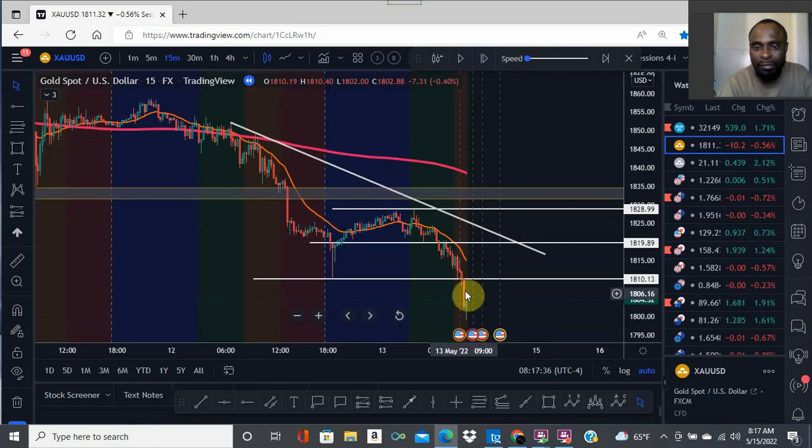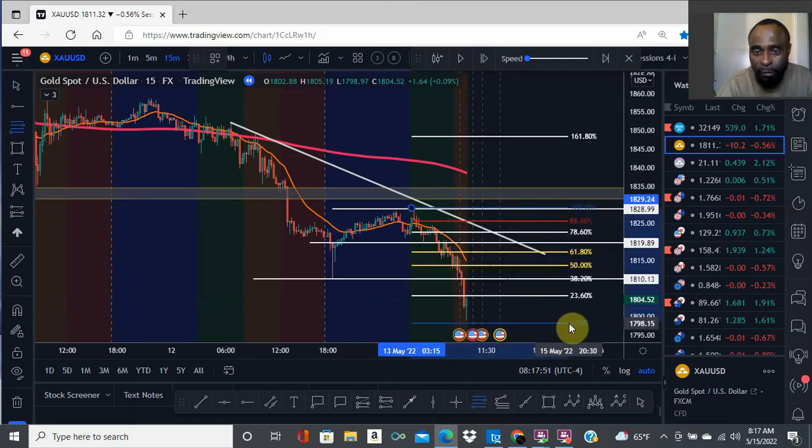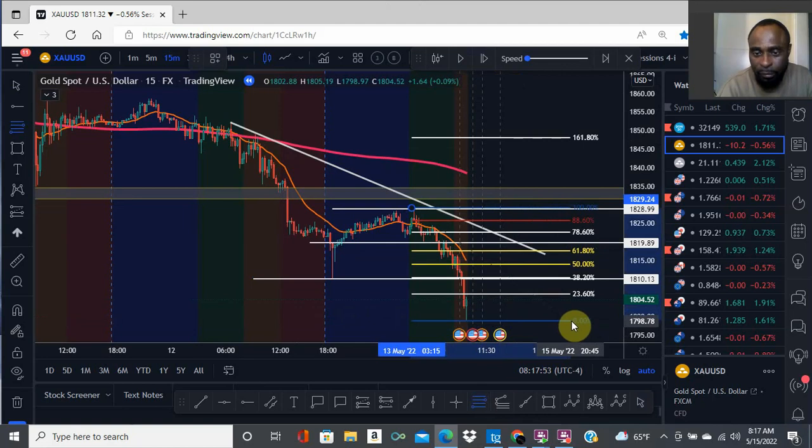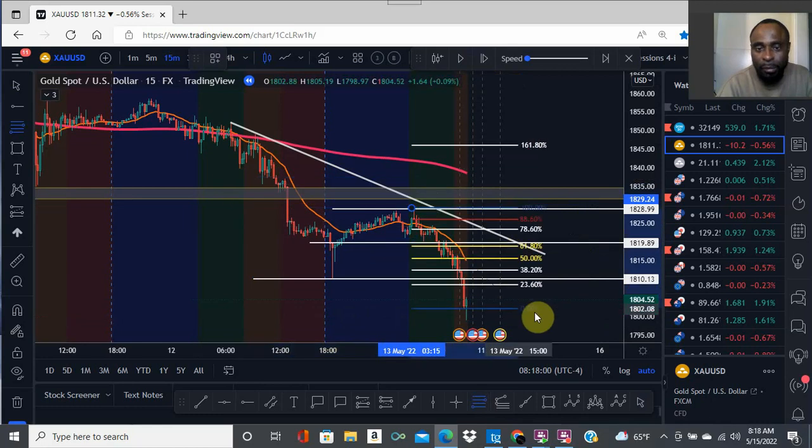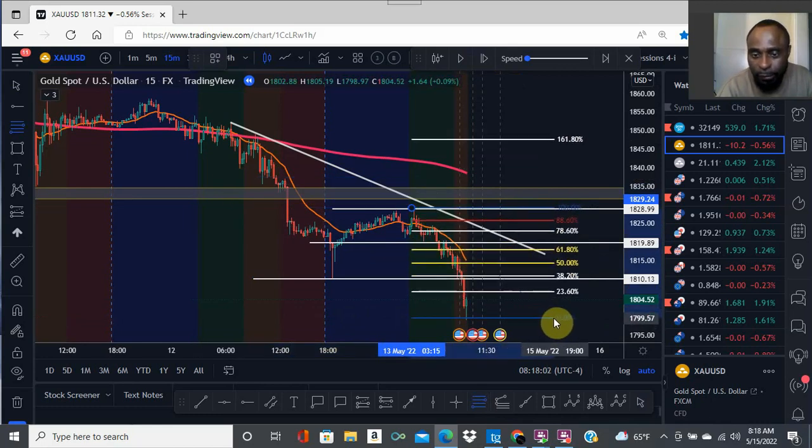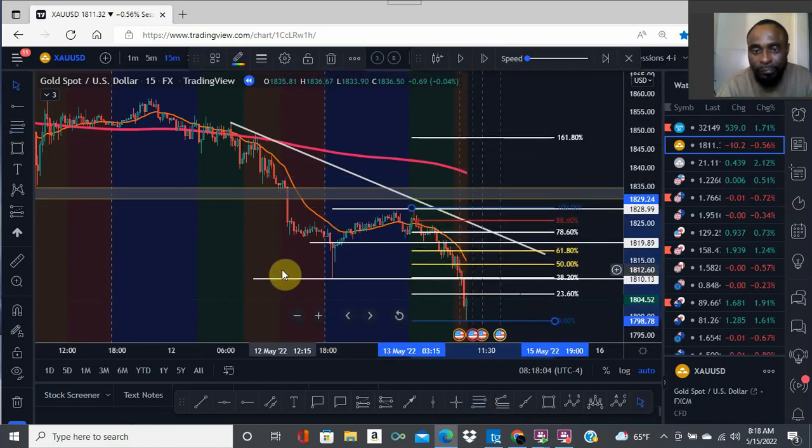Now, this was very important for me because now I see price push down here. Now, what you would do, at least what I would do, is look and see, okay, is there a potential for it to pull down again? Is price... oh, sorry, don't want to let go.